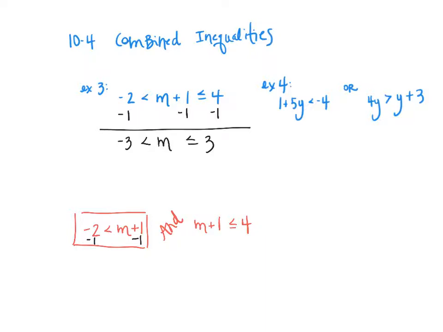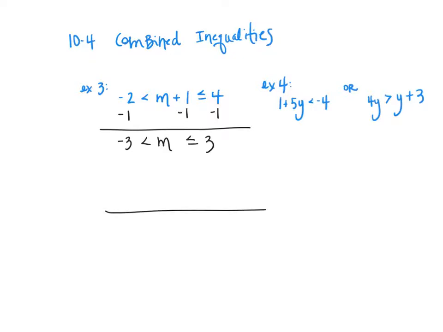Now, if we were going to graph this on a number line, let's do that. Remember, this is representing betweenness. It's an AND graph. So I would ask yourself, would I have a closed dot or an open circle at -3? Well, you're going to have an open circle. Would I have a closed dot or an open circle at +3? Well, since it can equal, it's going to be closed. And then what can m be?